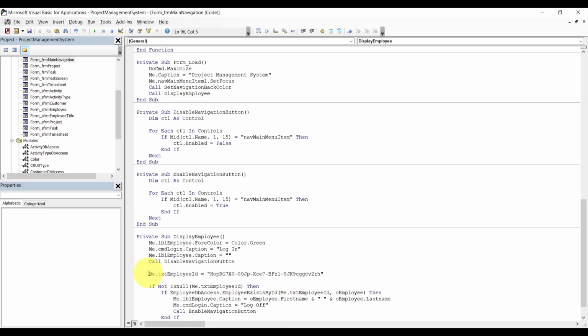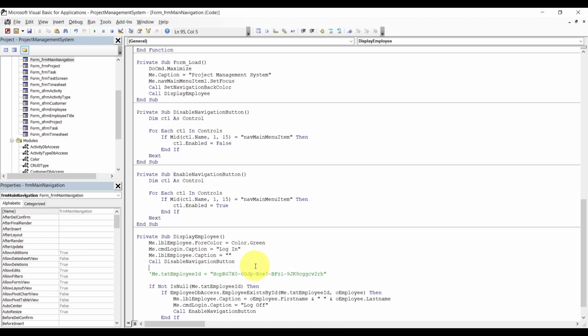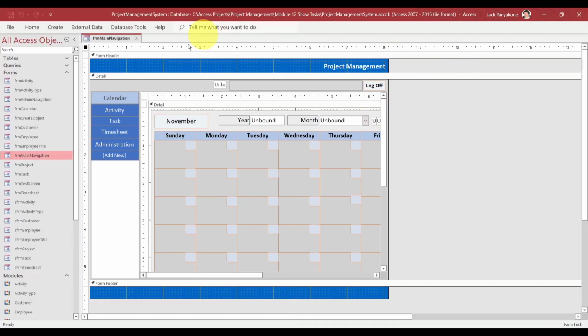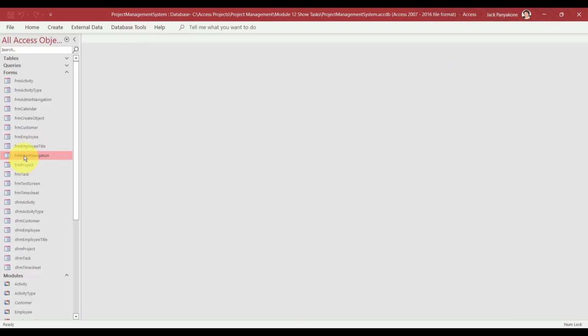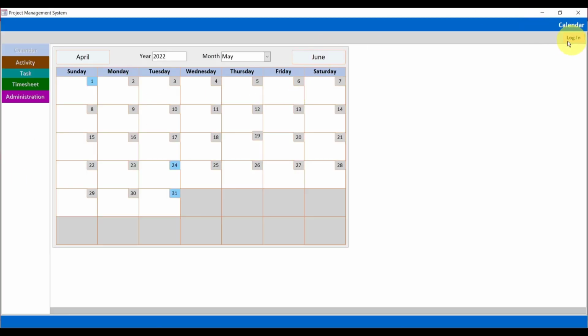Let's comment that out for now. It's going to look like this, and it will say login. And then we're going to click on this. We're going to have a login screen pop up. Once we log in, these guys will be enabled. So that's what we want to do.